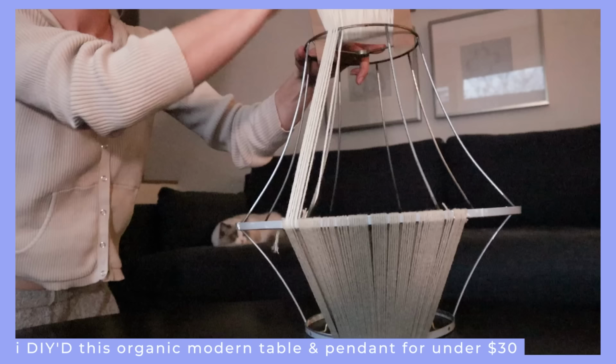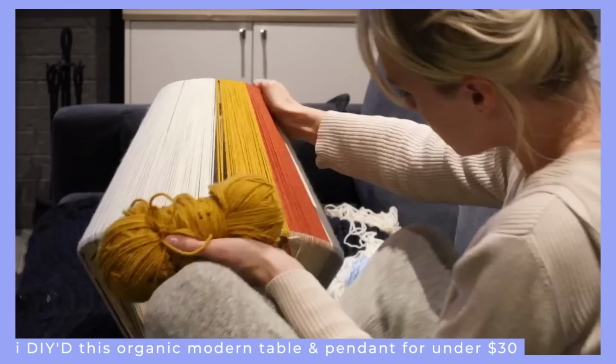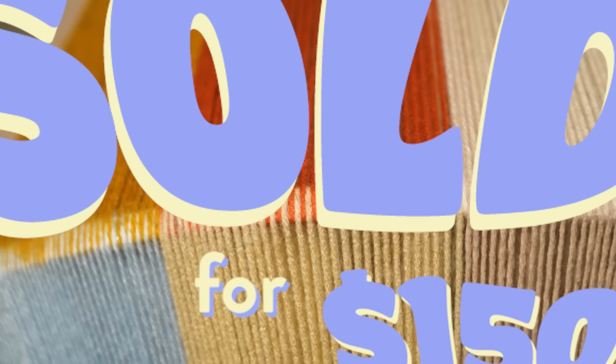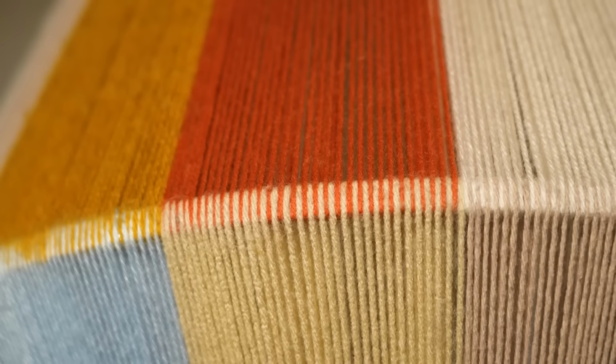And you know, I just realized something. I just love making lights, because I realized just how many I've made. Even in the last episode, if you missed it, I made this gorgeous modern Scandinavian weaved pendant light. It's definitely one of my new favorites. And guess what? We ended up selling this pendant for $150, which brings our new project profit grand total to $2,245.32. So I'm definitely glad I ended up holding out on a better offer for this one.